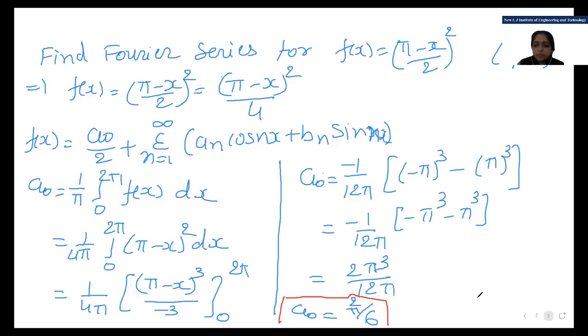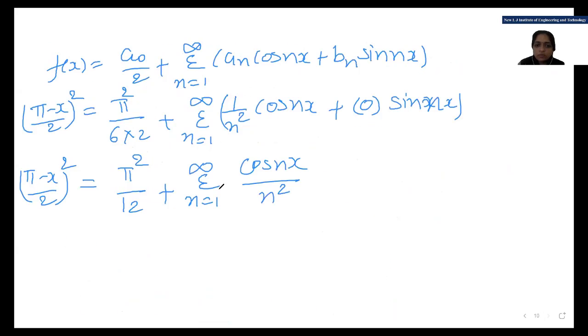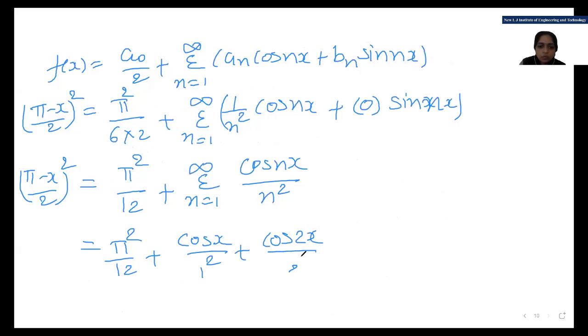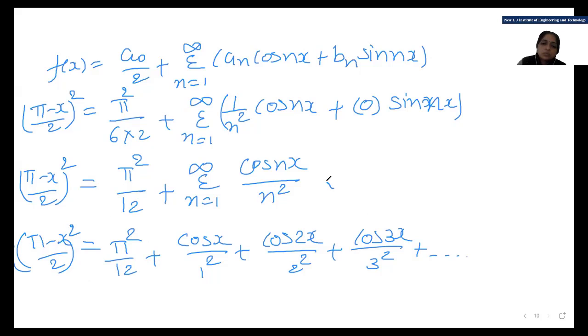Okay, so this is our Fourier series for the given function, in the form of summation. If you wish, you can also write your series in the form of 1, 2, 3 up to infinity. So cos x upon 1 square, cos 2x upon 2 square, cos 3x upon 3 square, and so on. So both answers will be the same. You can keep your solution through this term or this term. Both answers are same. No need for further simplification, right?